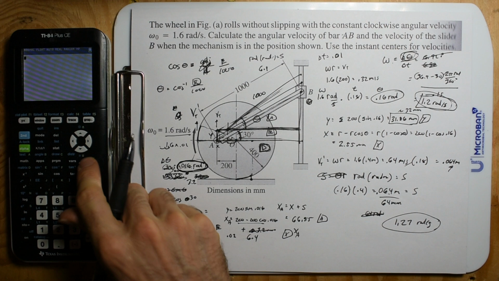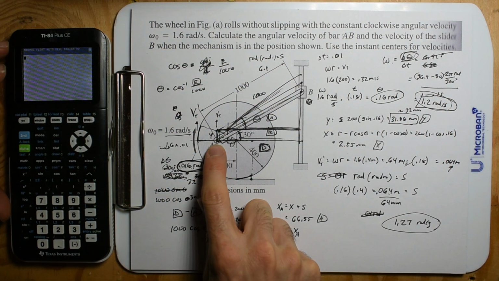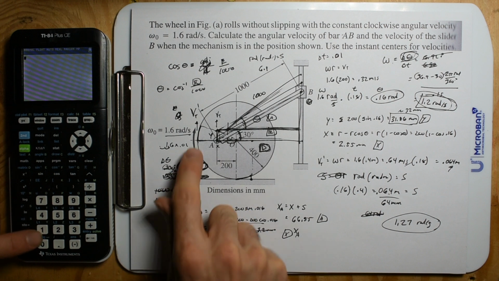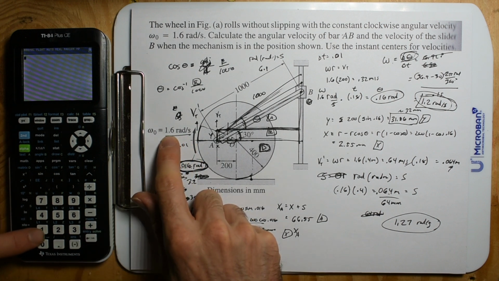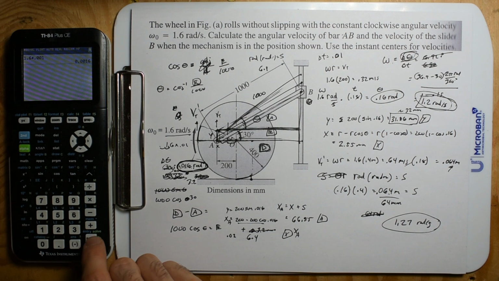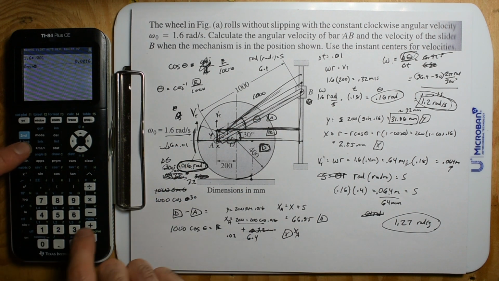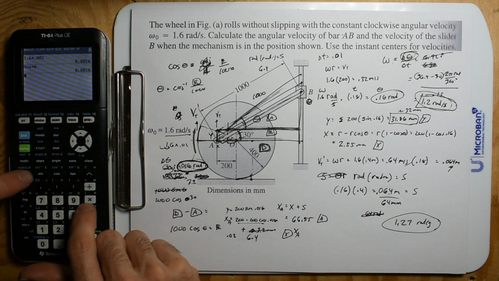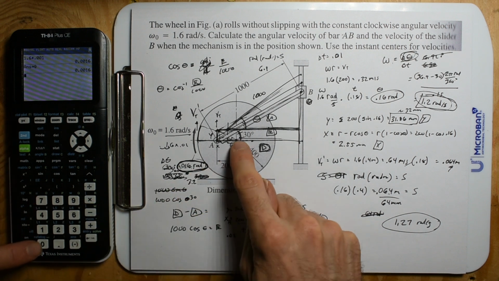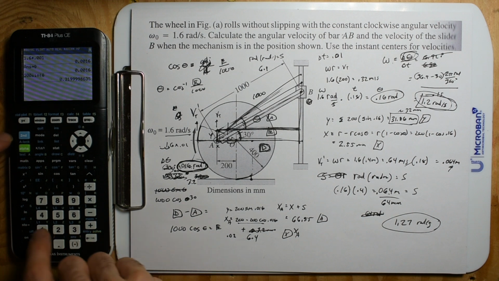Okay, and now let's see if we can just do it intuitively. So I'm going to run this for a thousandth of a second. So we're going to go 1.6 times 0.001. What does this give us? This is going to give us my angle. Cool, I'm going to store that as theta. And I'm going to go my radius, 200, sine theta. I'm going to store that as my alpha y.